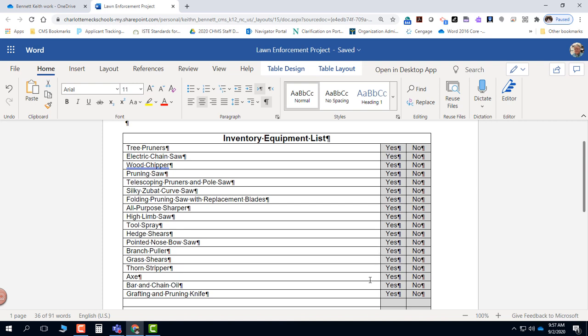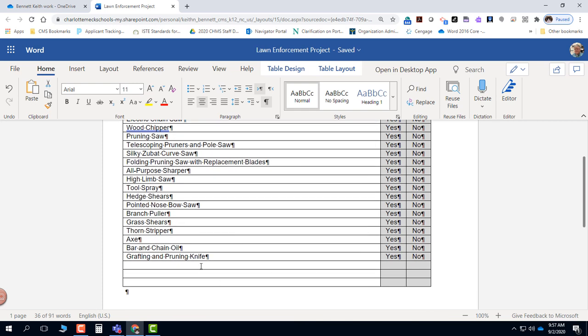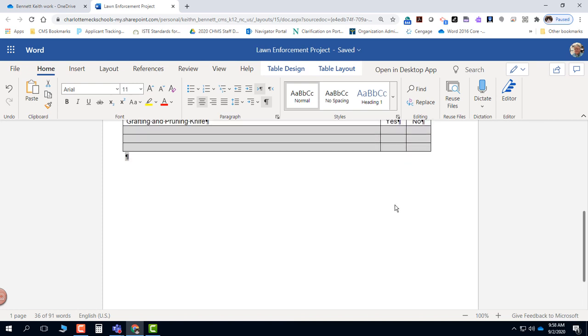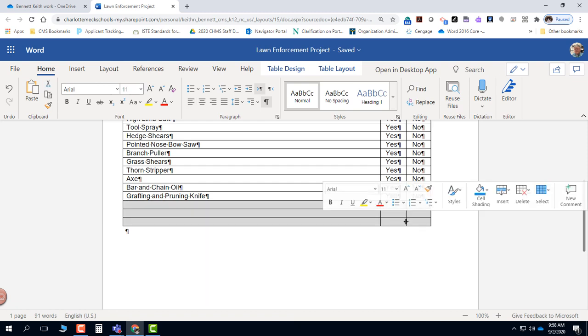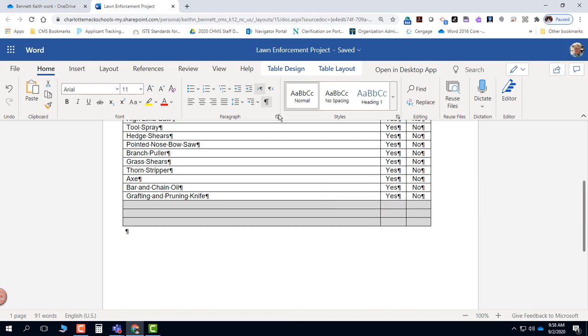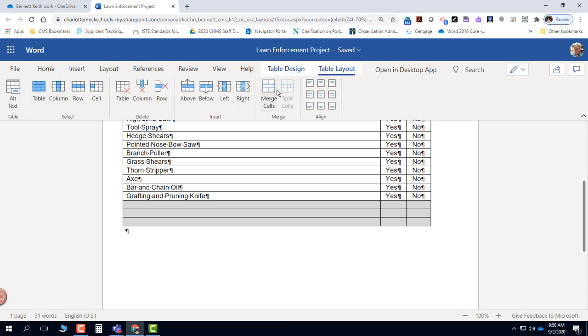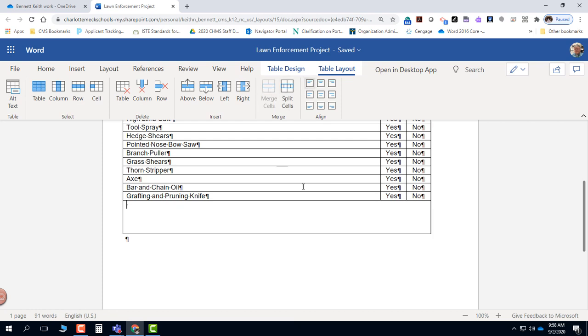Okay. So now the next thing we want to do is come down here and merge these 9 cells together to make one big cell, because this document is supposed to be a form that requires a signature or at least an additional explanation. So select these cells and merge them together. Again, you'll come under the Table Layout tab and click Merge Cells. And now you see that this is one really big cell.